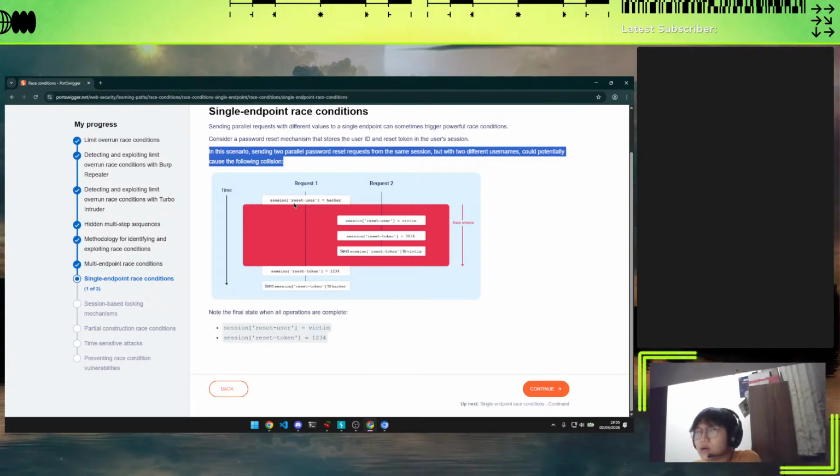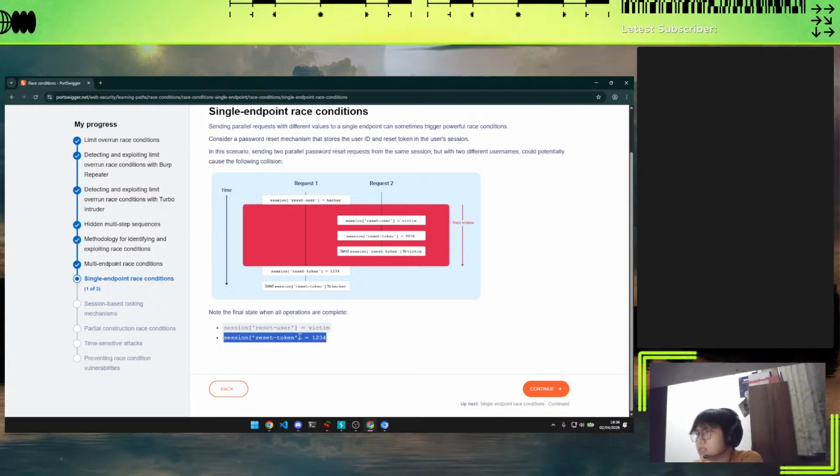So when he requested the reset for the account hacker, he also requested it for the second account called victim. Note the final state when all operations are complete: victim, reset token 1234.